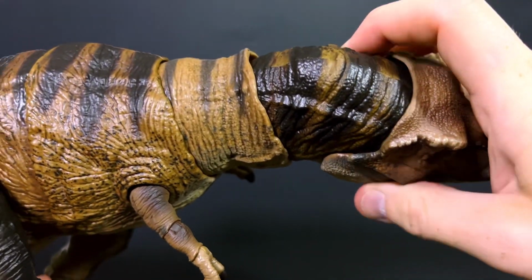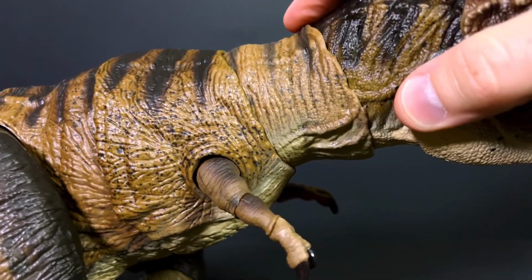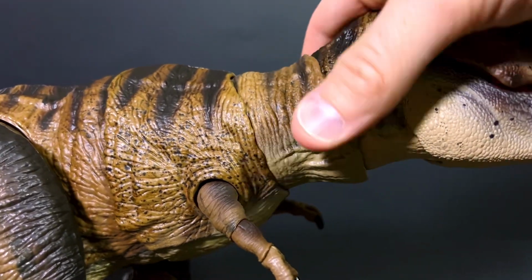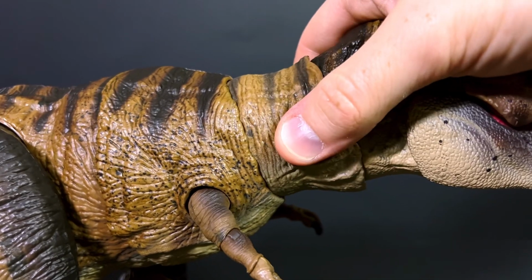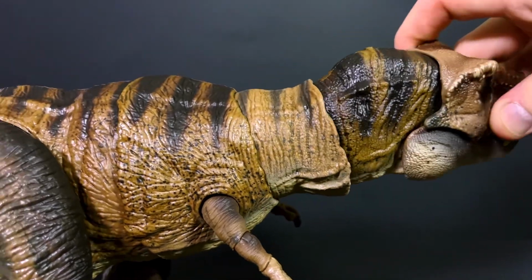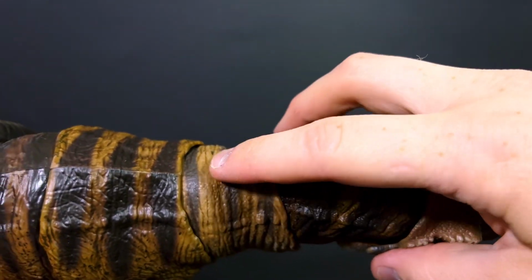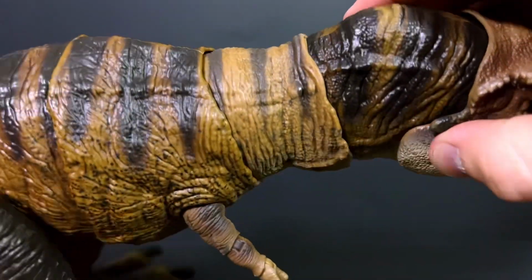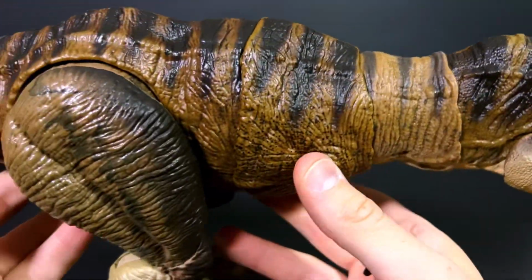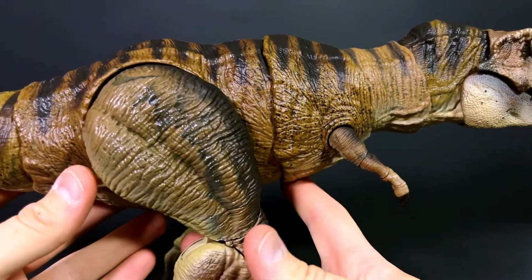But let's go over the back here. You can see the striping as we go down. This neck piece here is, of course, a little trick that Mattel always uses practically with their T-Rexes. It hides so much of the articulation. It's just a soft rubber piece, and it works here especially well. And if you pose it just right, it just blends right in like this. Other angles, it doesn't blend as well. You can see it's a little bit lighter than the back and the neck up here. So that's not as subtle maybe as it could be. But then again, I have this in really bright studio lighting with a macro lens, and so you know that it's going to look better in regular photography.